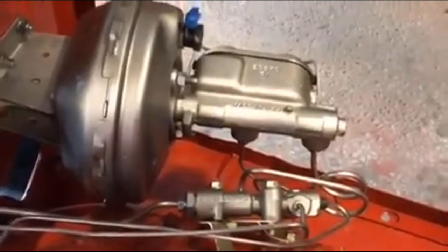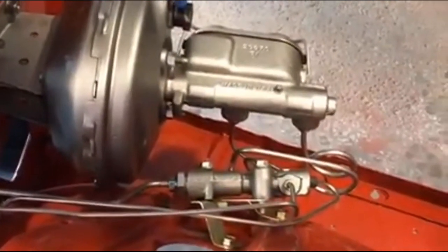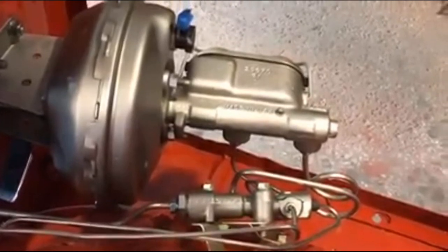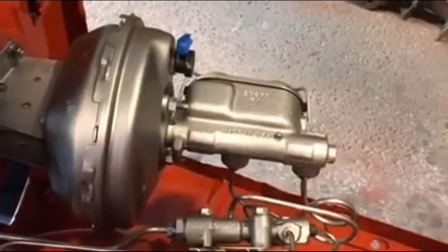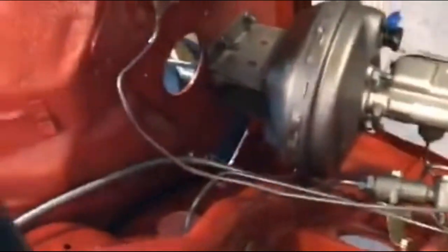I experimented with the steel line first in case I screwed it up. Got that in there, took it back apart, twisted the stainless steel line to the same shape and got that in there too. So that's all put together. I need to go back and tighten the lines, but they're all in there. So, let's see what else.